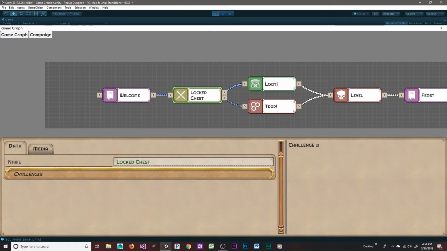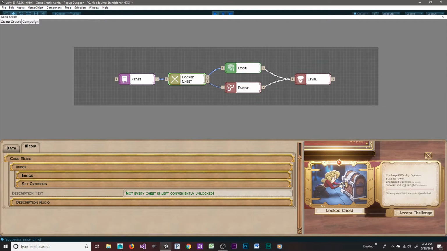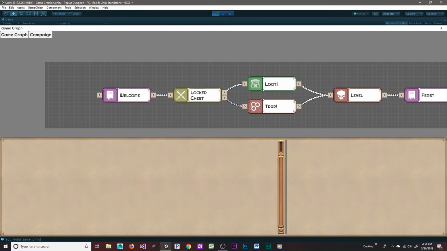And here we have what looks like a challenge, what is a challenge node. And I want to just cut real quick to show you what we want the UI to look like in a little bit. Of course, it's going to develop over time. It's not quite finished yet. But one thing that we're definitely going to do is we're going to want to show you what your node is going to look like once you've set the image and all of the text and everything. So this is just a mock-up. That part of the system isn't done yet, but I just wanted to show you that.